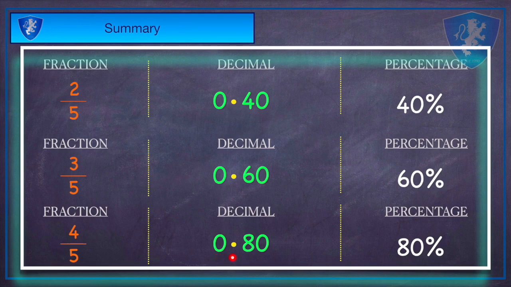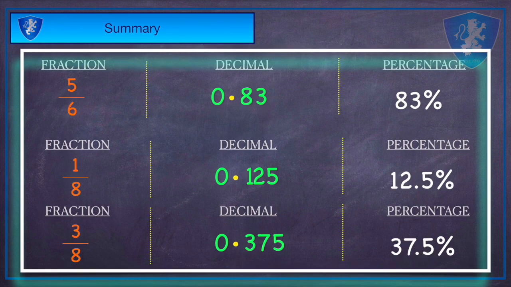Now, you look at the 5 over 6, and this was similar to the 1/3. Now we haven't put the point there, but remember that 3 is recurring. So you put a dot bar there or a little dot there to say it's recurring. And this 83 is a rounded off figure. So 5 over 6 is 0.83, and that's 83% rounded off. So this, as I said, is similar to 1 over 3. We have a recurring decimal place. Your next fraction, 1 over 8, very important, which was 0.125 and 12.5%.